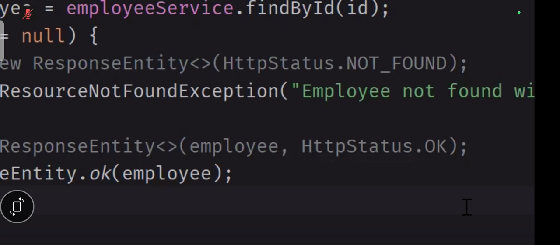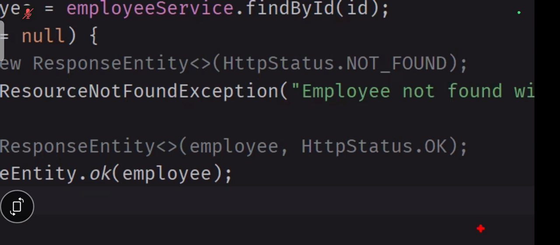That header name is called the accept header. The accept header of the request tells what data format the client wants to consume. Accept is a header that tells the server about the response data format that the client wants to consume.